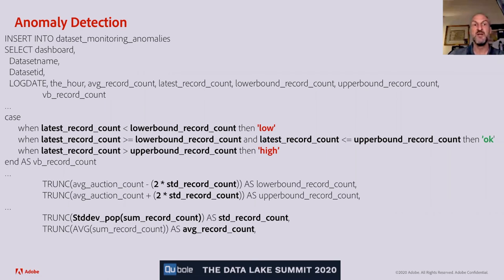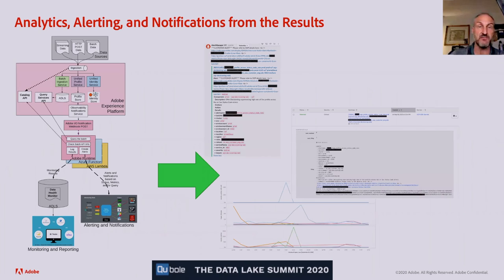Okay. So once I determine that there is an anomaly, the next step is really the alerting and notifications. And what we've been working on within Adobe is, like, I need to get this into Slack. You know, we use Slack a lot. I want to get this into a Slack notification. And there's a system for delivering a Slack message via HTTP post. You can Slack in the message from your Python. Say, hey, I noticed this pattern. I noticed an anomaly in this particular batch being loaded into this particular data set.